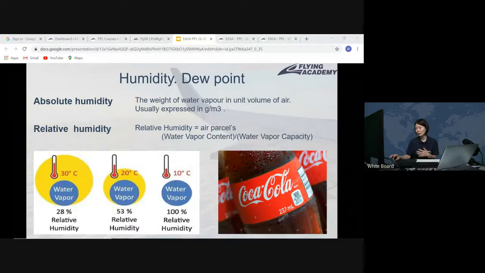Relative humidity is the amount of water vapor the air parcel has compared to the total amount of moisture the air can hold at this temperature. Again, it is showing the water vapor content to water vapor capacity. So it is the actual amount of moisture to the total amount of moisture the air can hold at this temperature.